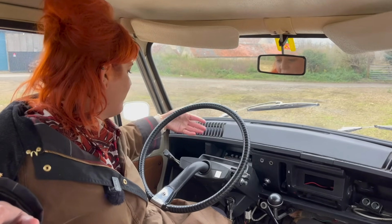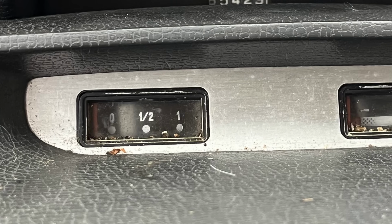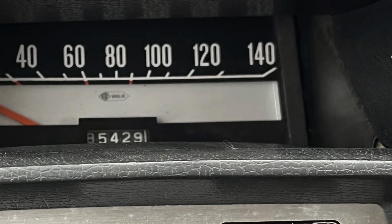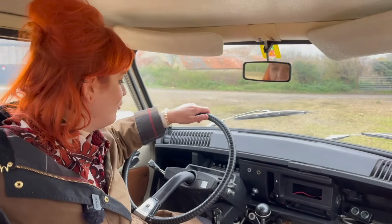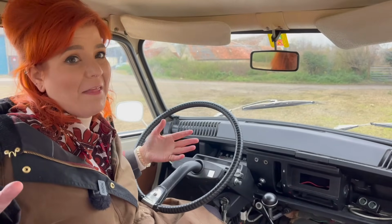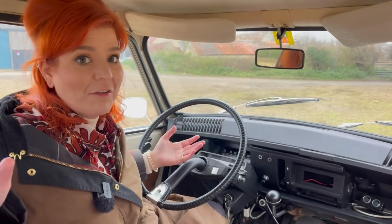Now, going back to our gauges in front of us, again, lovely and simple. You can just enjoy the motoring experience. So the two down here, you've got your fuel gauge and you've got your temperature gauge. And above that, you've got your mileometer and you've also got your speedo. Now, the one thing I want to say to you is that if you think that I'm gallivanting round at ginormous speeds of 80 miles per hour today, unfortunately not so. This is all in kilometres, being a French car, so just bear that in mind if you watch me driving and you think I'm speeding, because loads of people commented on the Twingo video and said, Steph, you're doing 50 in a 30, and I said, no, it's kilometres.